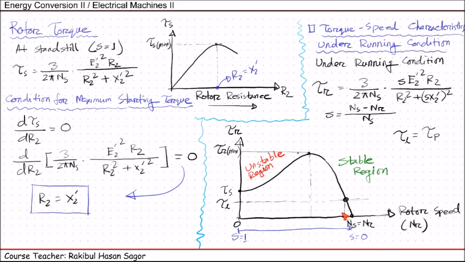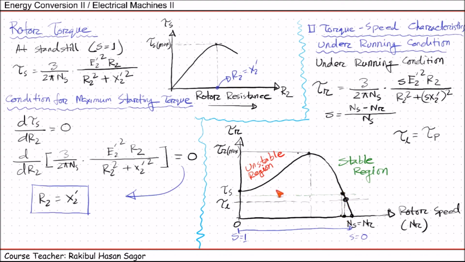Now if we increase the load torque, what will happen? Suppose we have increased the load torque, and this is the new load line. Then the operating point will shift from here to here. So motor will start producing more torque in order to face that new torque. And as motor is producing more torque to meet the requirement of load torque, the speed will be decreased. New speed will be here. Previously rotor speed was this. Now after exerting the new load, the speed will be decreased and motor is producing more torque.